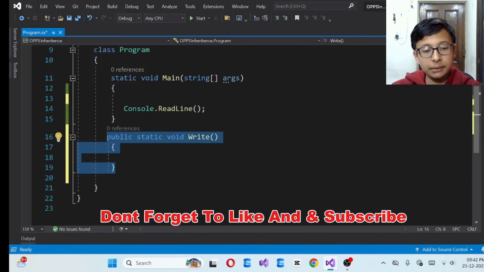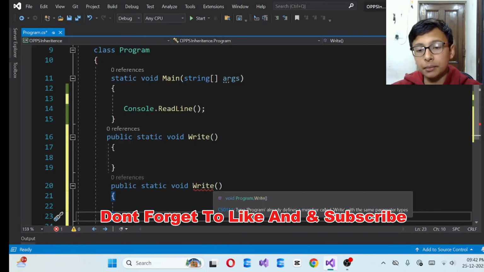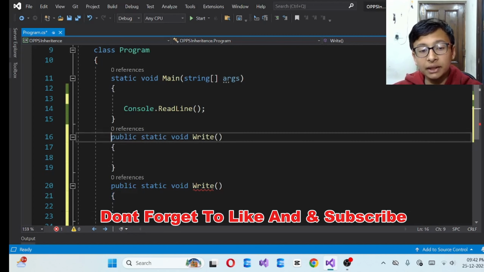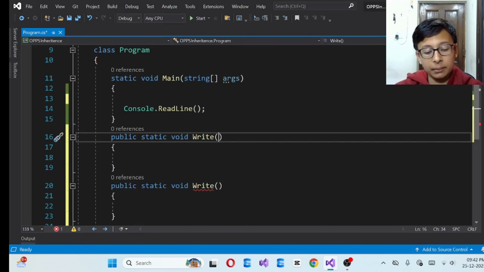Let's copy this and paste it again. You can see the error here because, read the error. Program already defines a member called write with the same parameter types. It means, you can see, there is no problem in having a method with same name, but the problem is they have same parameters. Let's just add one more parameter in first one, integer id.